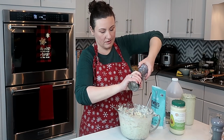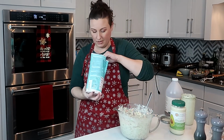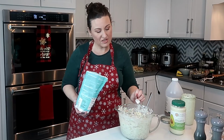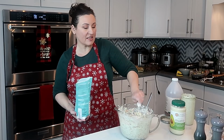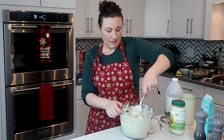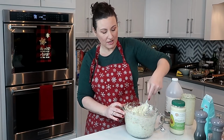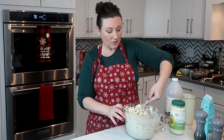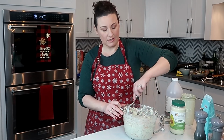So a little bit of salt and pepper. Then I'm just gonna do a little bit of powdered sweetener, just like 2 teaspoons of powdered sweetener, just to counteract the spicy and the apple cider vinegar. Get that all tossed. And he said he would like me to make buffalo chicken dip instead of putting chicken in the coleslaw. So just gonna get this coleslaw finished up. I'm gonna put it in a container, and I'm gonna rinse this out and use this same thing to throw my egg casserole together for breakfast.